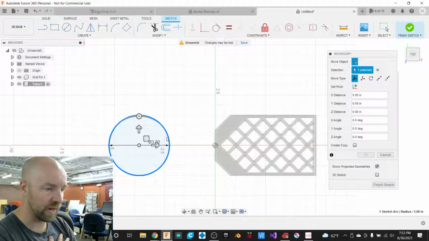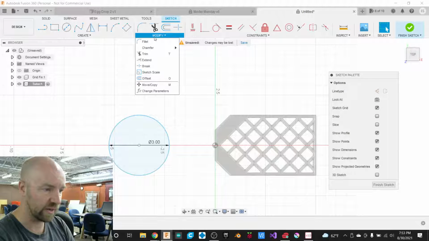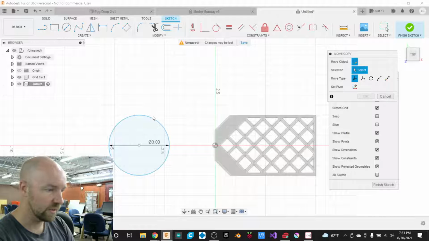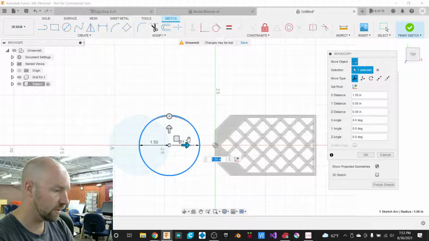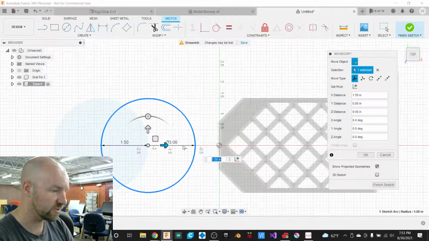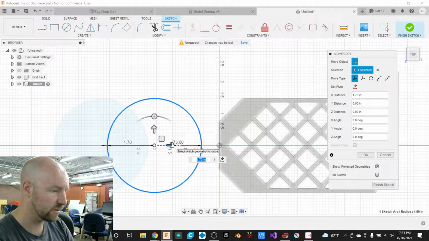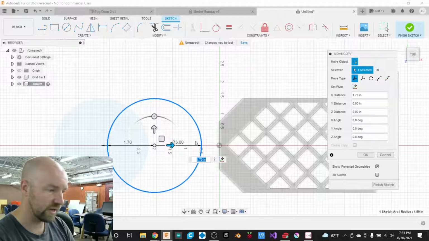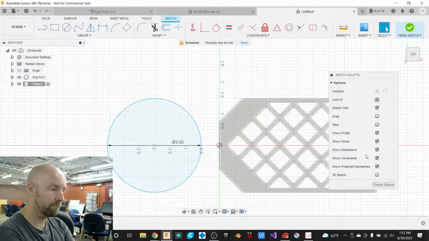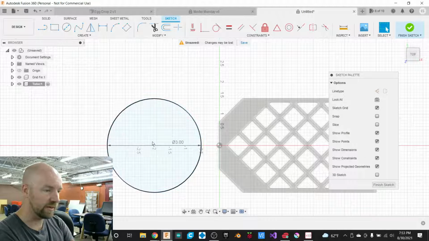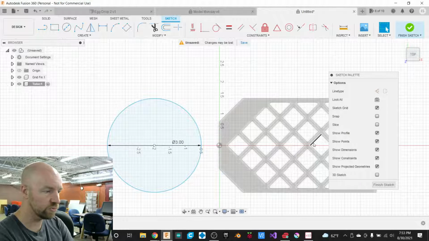And now I'm just going to grab my move tool. So if I click on modify and then move, I just want to place this circle closer to my grid fin. You know, we don't have to be super precise about it right now, but we just want to get kind of close to our grid fin here. And then once I've got it close-ish, then I'll go ahead and click OK. And now we're done making this tube sketch here.